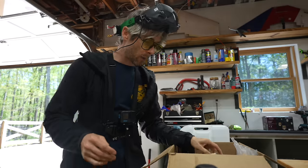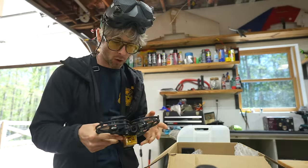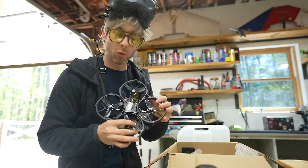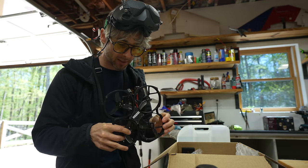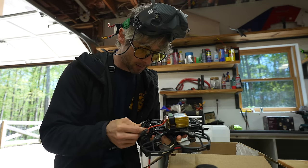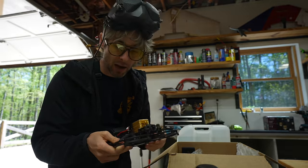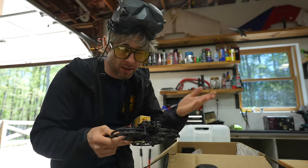So there you have it — we just got back from flying the DJI Avada 2, and it's such an amazing drone. With all these really cool features — the new props, the mounting with screws, and the batteries that are just so easy to slip in and out. It's so light and durable. You saw me barely touch a tree in easy acro mode, and it just didn't even care — it didn't even know that I touched anything.